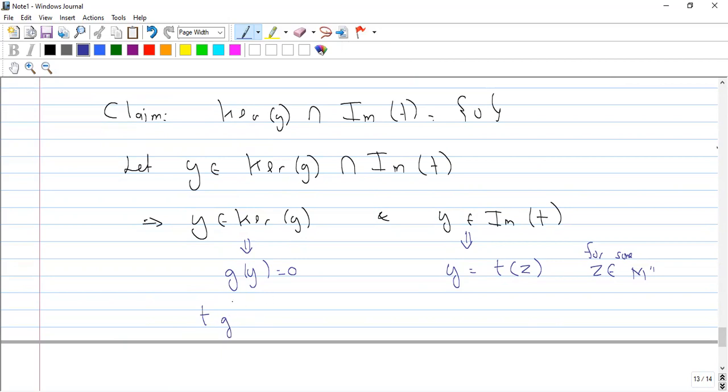From here I will not get anything, because I don't know what t of g is. From here we know about g of t, but we don't know about t of g. So that's why I will start from here: I will apply g on both sides. Here I will get g of y and here I will get g of t of z.